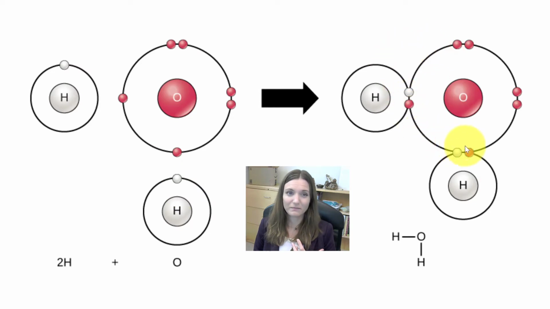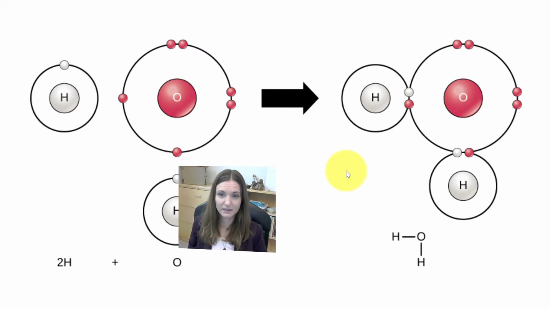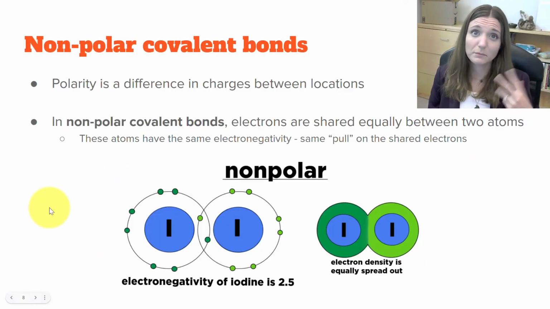So now these electrons are spending time with both oxygen and hydrogen, and these electrons are spending time with both oxygen and hydrogen. What makes it seem as if oxygen has a full octet, and now hydrogen has a full valence shell as well. Because these two are going to spend time with oxygen and around hydrogen. They're being shared. Okay, but because they're being shared, it's going to hold those two atoms in close proximity together, which forms a molecule. Electrons are being shared, covalent bond. We have 2 flavors of covalent bonds. We have nonpolar covalent bonds and polar covalent bonds.